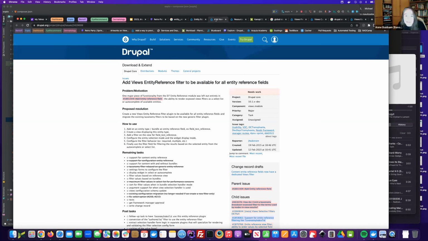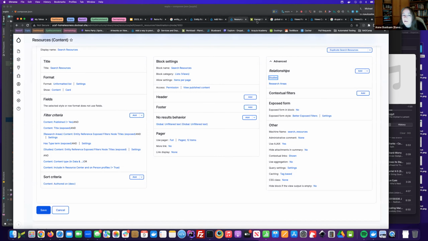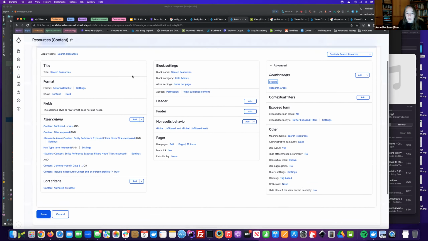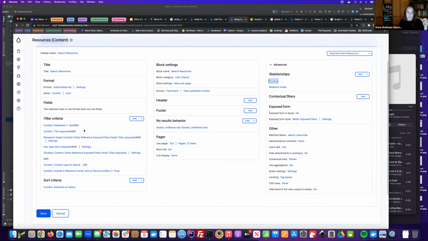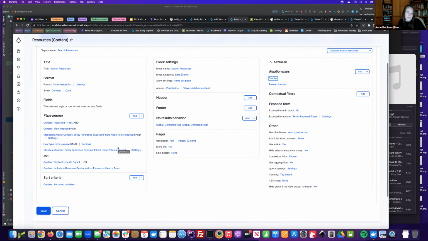I have an example. When you install it, the first thing you have to do is add a relationship to the view to support it. This is a view of a bunch of different content types.